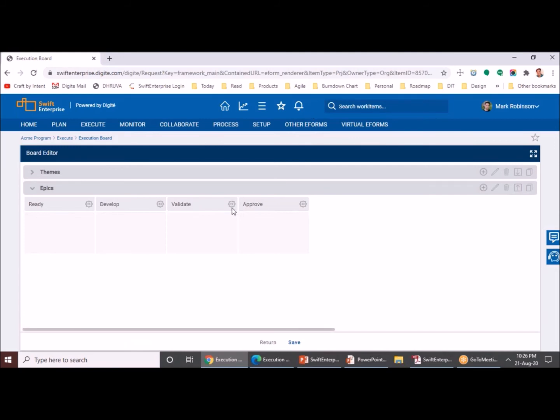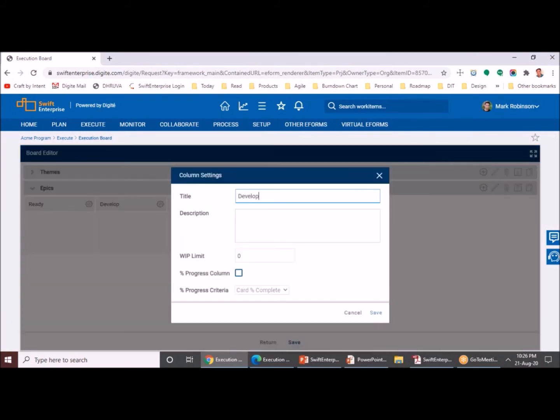So you can select any of the columns here and click edit. So this is the option which will be available so that you can designate it as the person progress column. As we saw earlier, there are a couple of fields which are going to have the person progress shown on the card. So you can decide to have the progress shown either on the basis of the card person complete or the child card person complete.